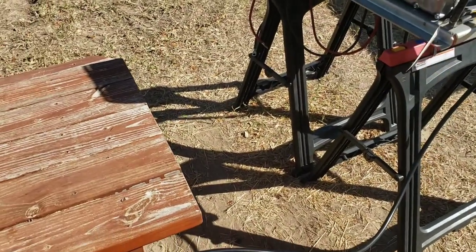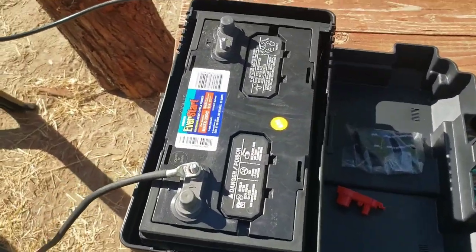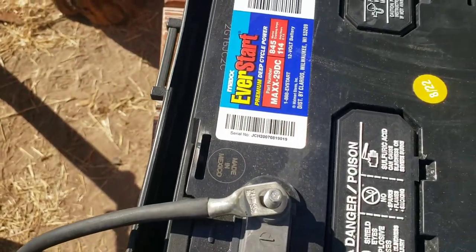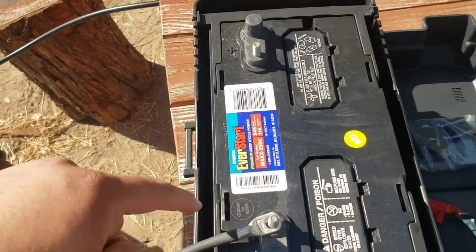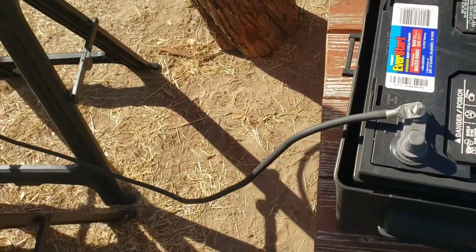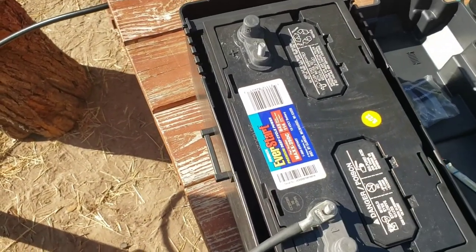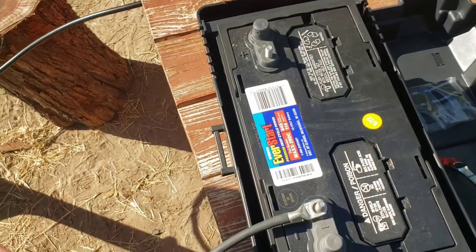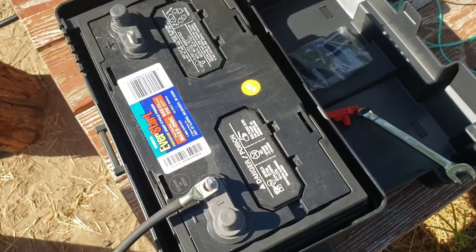Next, to connect the battery terminals. All right, if you get any of these batteries from Walmart, this is the Max 29 DC. It's their marine grade. I like that they put the serial number on the battery. I just recently bought a battery for my aunt, and those AutoZone batteries and O'Reilly's batteries don't have serial numbers on it, so I think they just want to be ignorant of any warranties later on by not having the serial number.